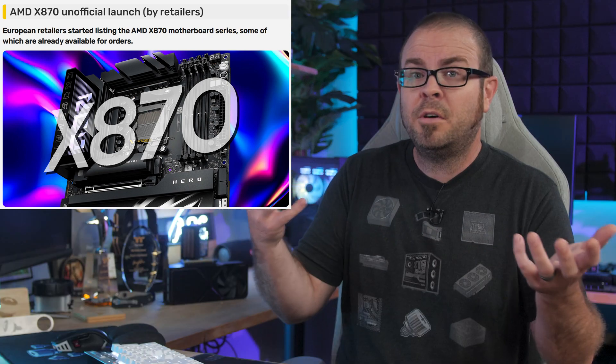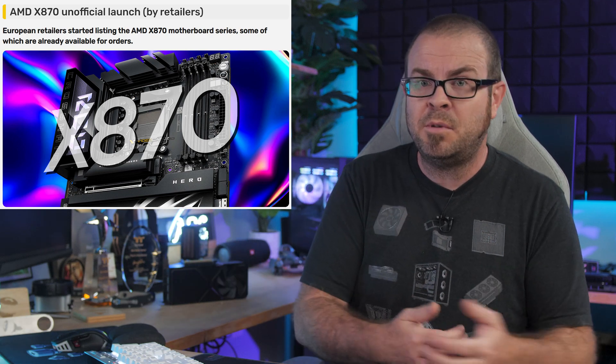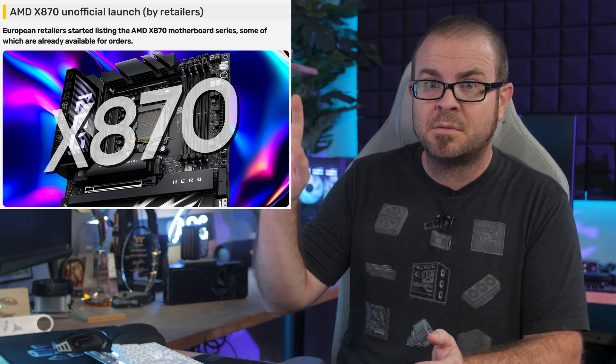That's a lot of money, and we haven't heard too much more about a 9800X 3D launching anytime soon, so who knows if these motherboards are going to be launching by themselves or with any kind of supplemental CPU launch from AMD to help push sales. One thing that everyone seems to like about the AM4 platform, and now AM5, is that you don't have to upgrade your motherboard, so we'll see how sales actually go.